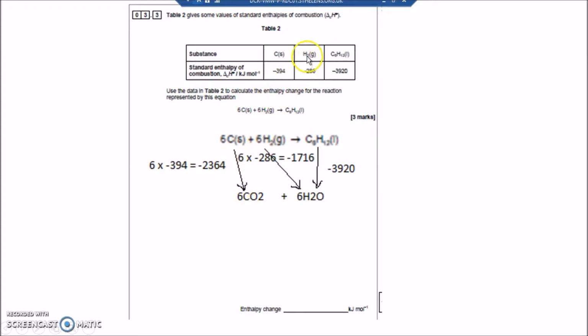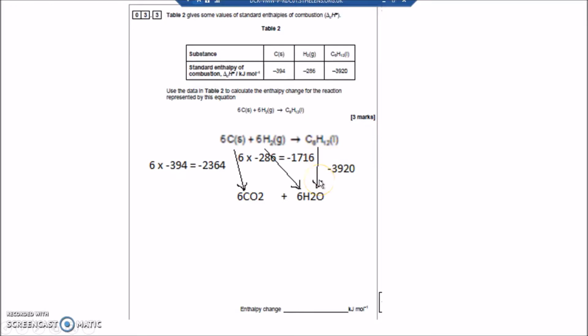I've got the enthalpy of combustion of hydrogen. Hydrogen and oxygen are going to make water. But again, I've got 6 H2O and I've got 1 H2O here, so it's minus 286 multiplied by 6, which is minus 1719. And I've got the enthalpy of combustion of the cyclohexane, C6H12, going to form the carbon dioxide and water. I've got this one here. Now I've only got one of these and I've got one of these here, so minus 3920 is correct in this direction.